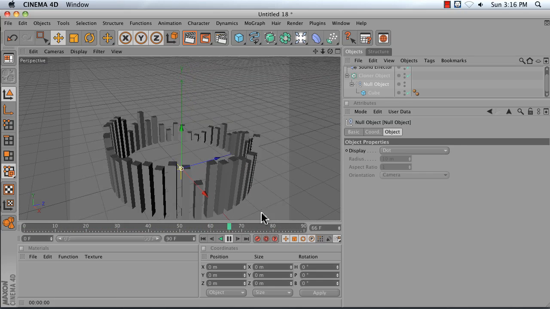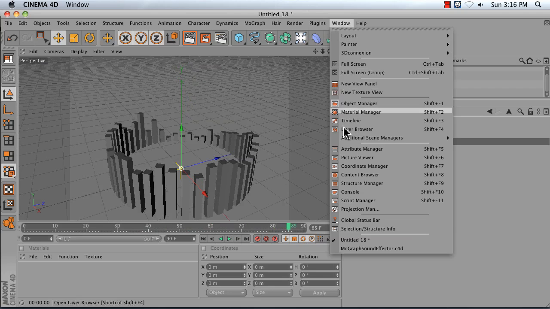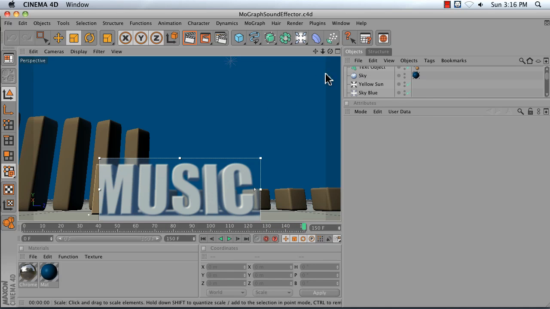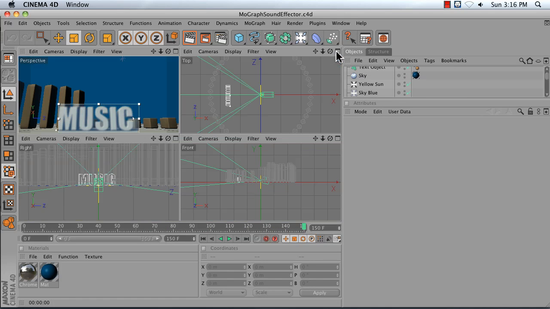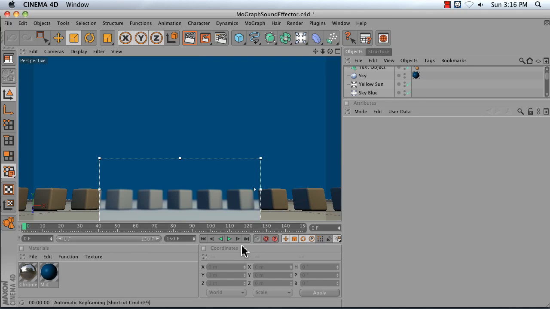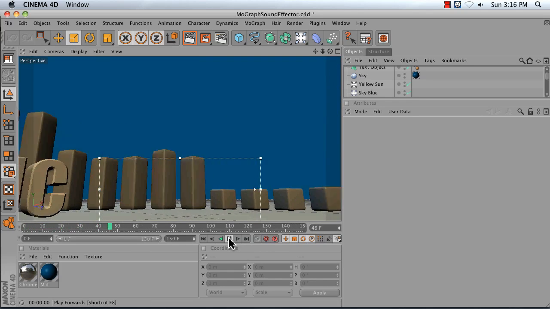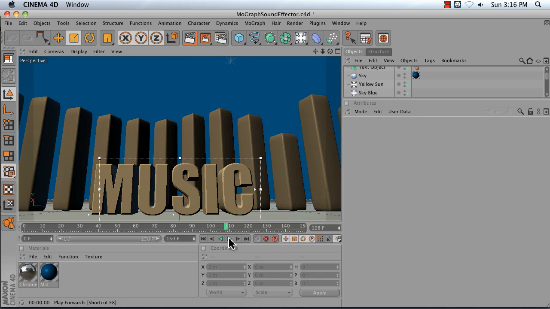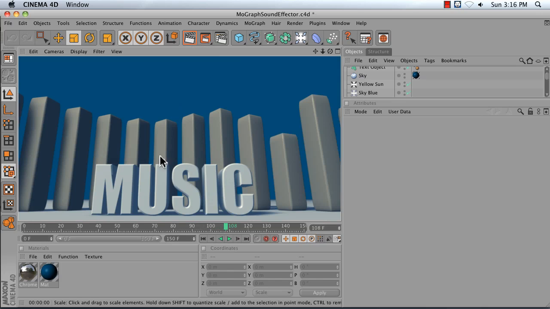Now for the rest of my animation, like what you saw here, all I've done is add in a text object and a simple camera rotation, and we get an animation like this. And without too much effort and a little bit of lighting, you've got a fun little bumper.